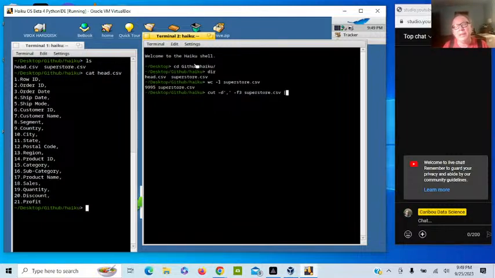We want to pipe this. Well, first of all, let's see what our first and last date is, okay? So we can say head dash 2 because we got the header row, right?